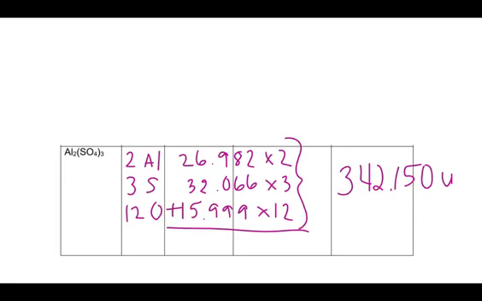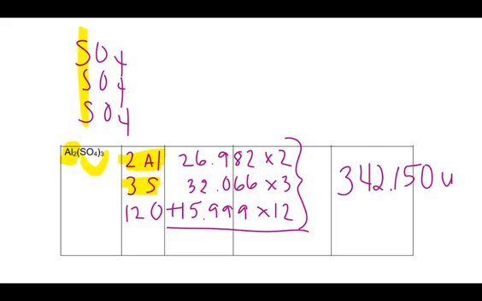All right, so let's look at this. This aluminum, I've got 2 aluminums. And then this tells me I have 3 SO4s. That's what that means. So I would have an SO4, SO4, that would be 2, SO4, that would be 3. So I have a total of 3 S's. Again, that 3 distributes. And then if that 3 is distributed to that 4 oxygens, I would have 4 times 3 is 12. Or we could look at this, 4, 8, 12. So 12 oxygens.